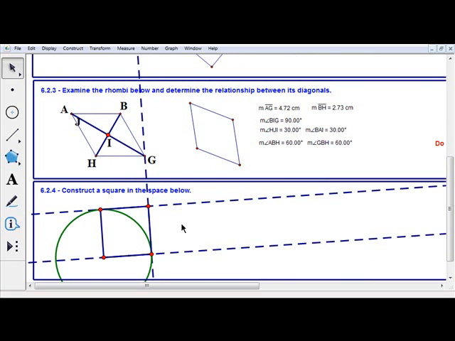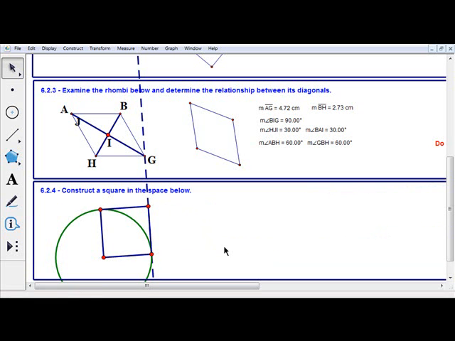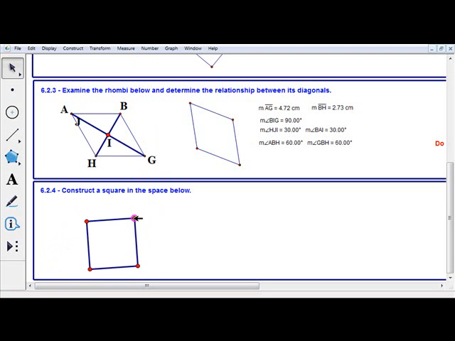So that's one way. So this is kind of using the properties that a square is a rhombus because it's equidistant, and it's a rectangle because it's at a right angle. Did anybody have any other ideas on what we could possibly do to create one? I'm just going to hide these lines so they're out of the way. Any other ideas? I'm going to go ahead and hide this line as well. All right, so here's one potential square.